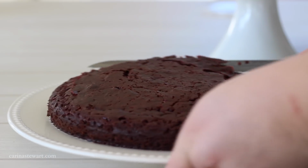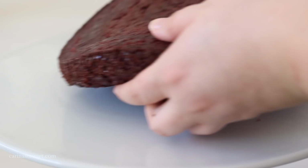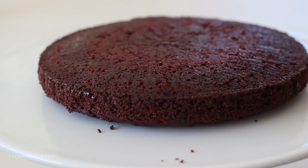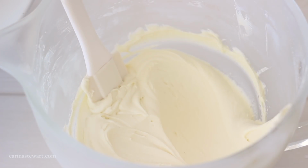Use a bread knife to level out the cake, saving the cutoffs to decorate later. Place the cake on a cake stand and use an offset spatula to smooth over the cream cheese, optionally adding more layers of cake.